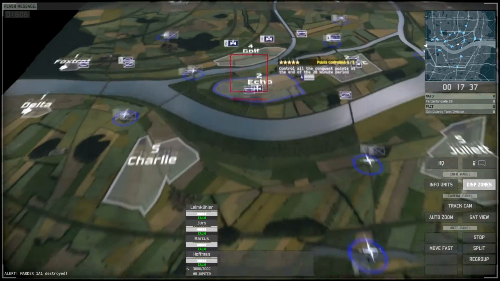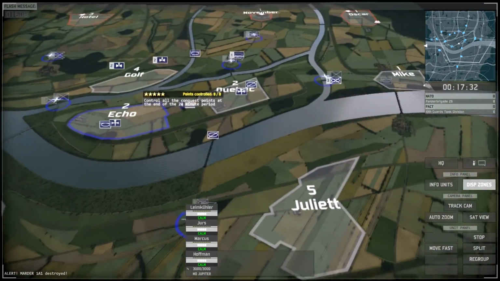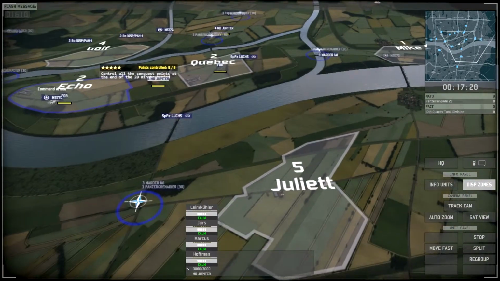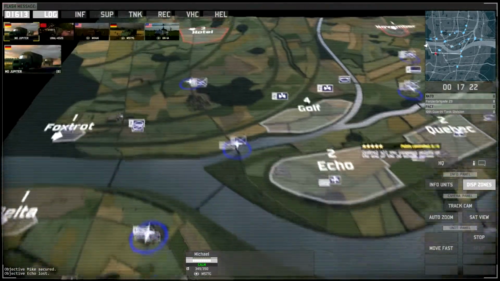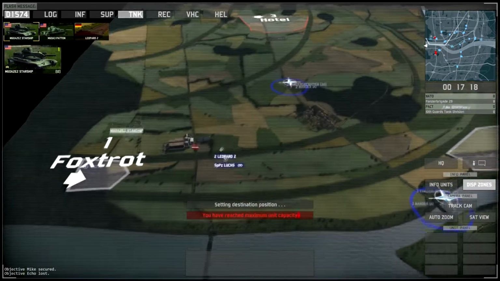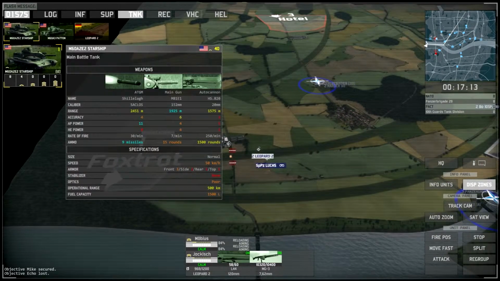Command vehicle getting into Foxtrot, so hopefully we'll get some reinforcements soon. Mike as well, they're both in it. It's just getting into a position where they can be a bit safe. So Echo's been lost now. Again, I'm moving the command vehicles to a more important zone. Also, there's been a bit of fighting around Foxtrot before it's even been secured yet.